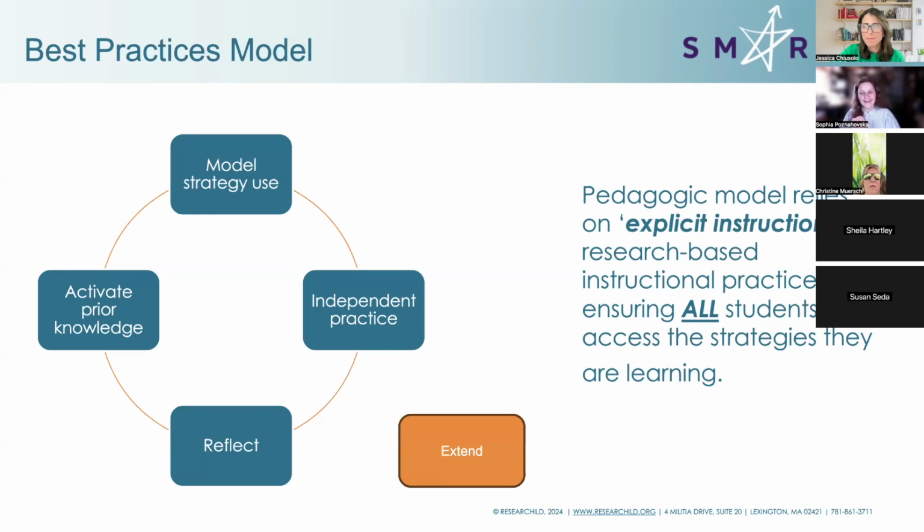The intention of this is to get students to start thinking about how they think about, let's say, goal setting. What does goal setting mean for them without actually learning a strategy first? Then we model strategy use, the guided part where the teacher shows a strategy and how to use it. Then students practice it for themselves, and then they reflect. Every single lesson follows this instructional model. You'll see that in one of our lesson previews.